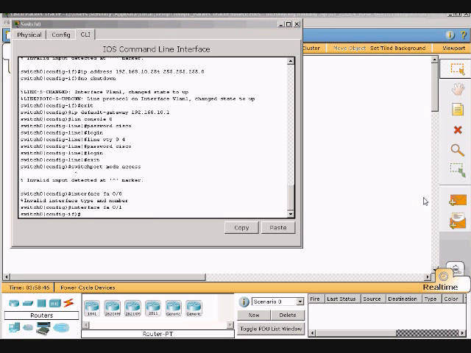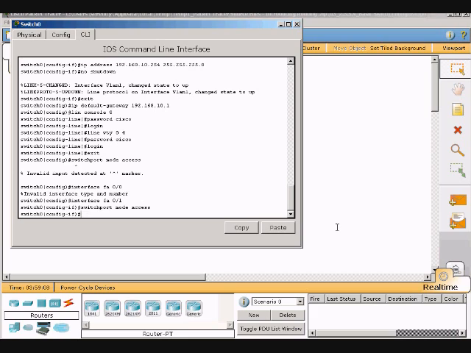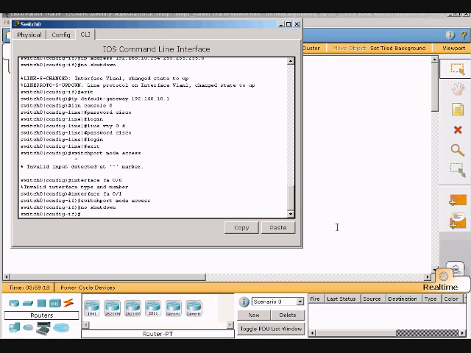Since mine didn't have that on there, I'm trying to go through this an easier way because my instructions are incorrect. What I did is I typed in FastEthernet 0/1, and now we can put in switchport, and then we need to go no shutdown, hit enter, and then type in end.